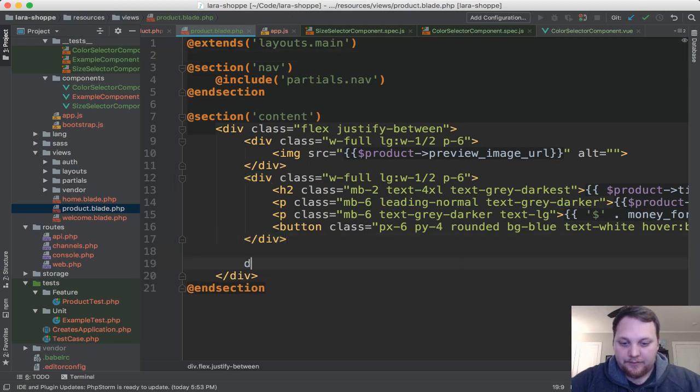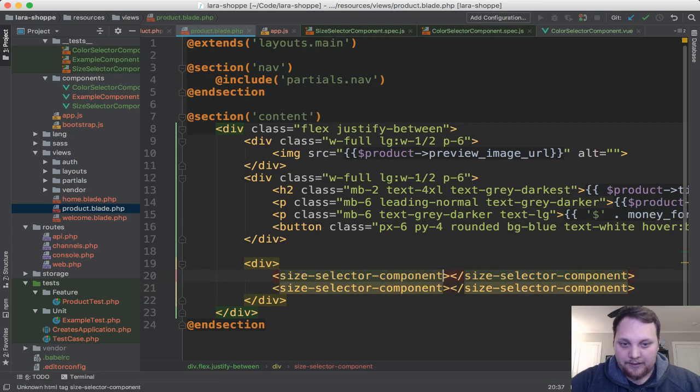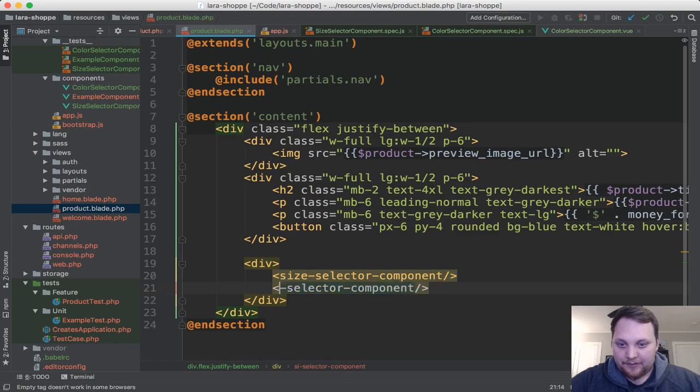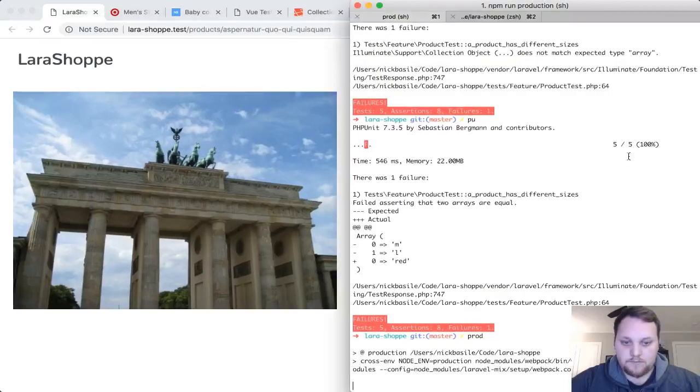So let's go ahead and just for the sake of this, we'll add them here. These are self-closing technically, which is nice. We'll just say color selector component. I don't know why that's taking so long.